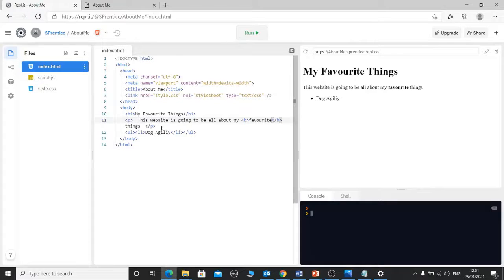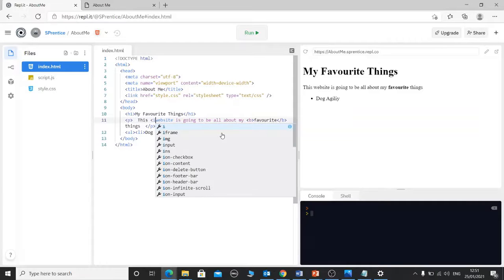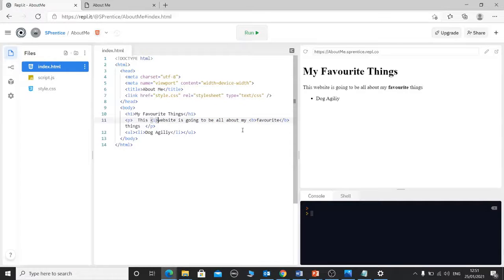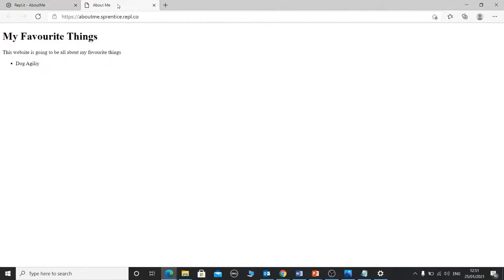I'm now going to put something into italics, and I'm going to put the word website in italics. So again, I select the italics tag, which looks like this. And then again, where I want it to finish being in italics, I put my closing italics tag. And again, if I select run, I can see that both the word website is in italics and the word favourite is in bold. And again, if I want to have a look at this on the main website like this, all I've got to do is refresh my page using F5 and that will be updated for me.